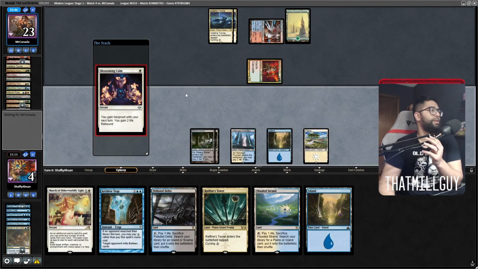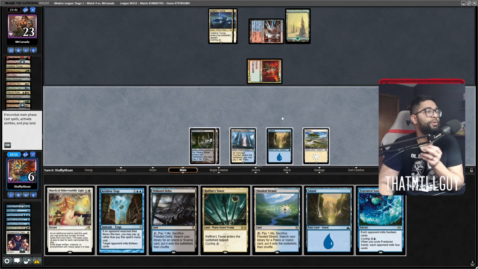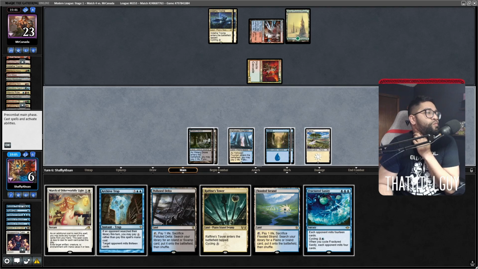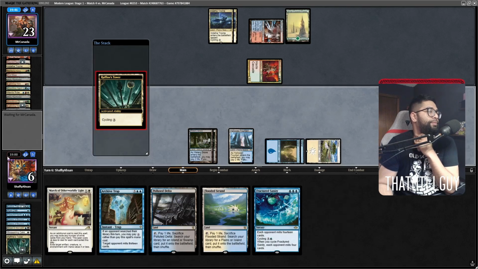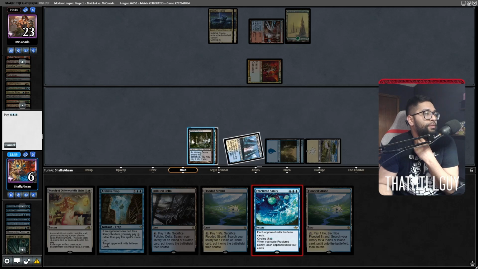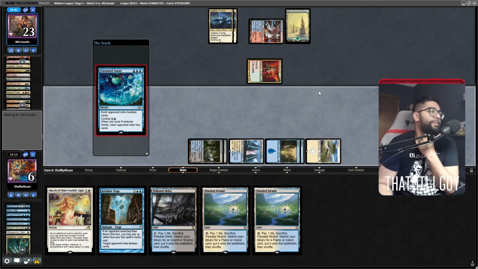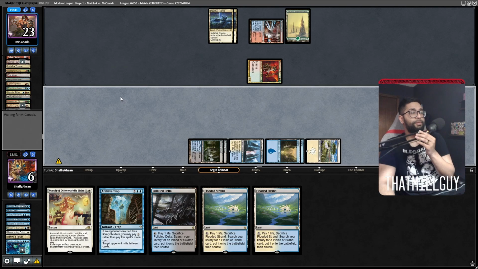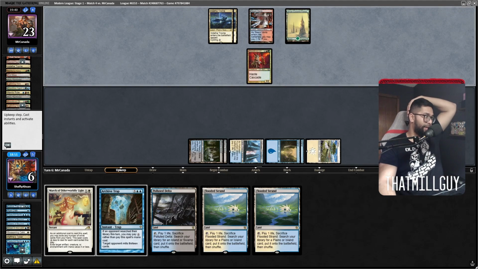Yeah, cast. So we gain the 2 life. Hexproof. So let's cycle to redraw, because, oh my lord, okay. Yeah, because the reason I wanted to cast that was I'm just gonna keep flooding.